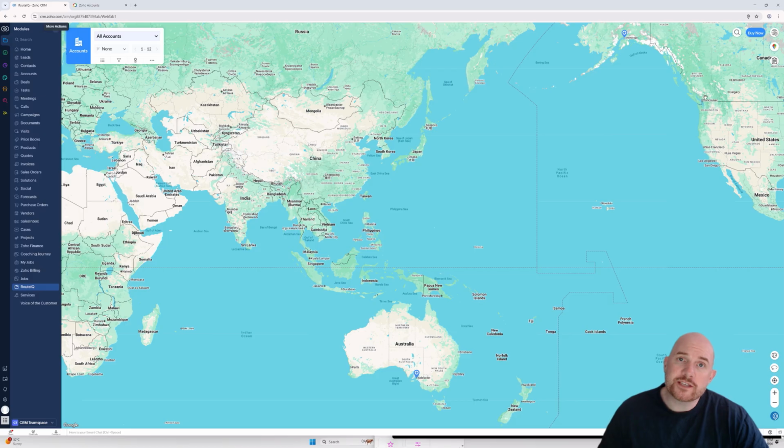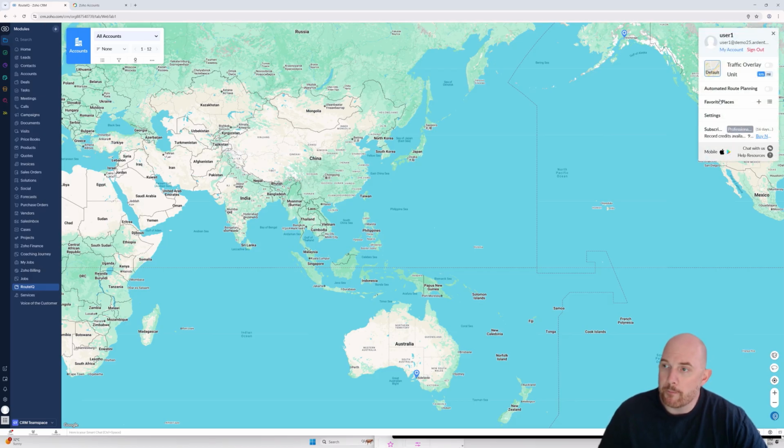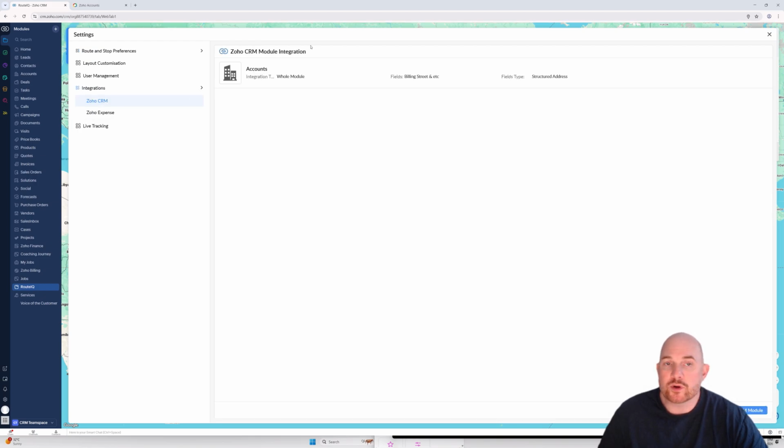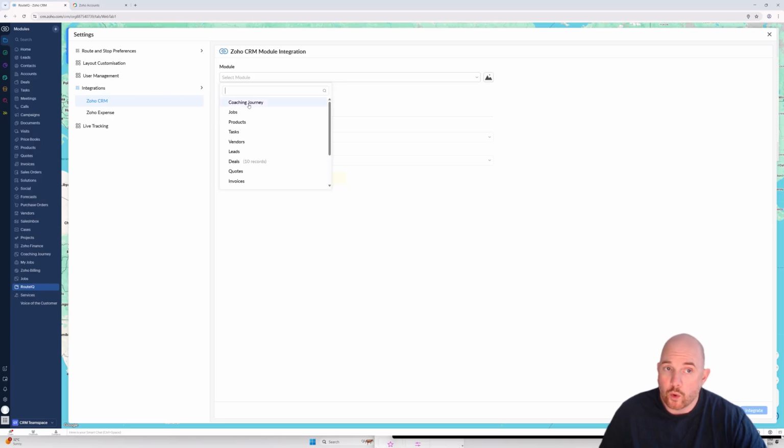Now, when you first set it up, one of the first things you're going to need to do is decide what modules in the CRM you want to integrate with. So I've already set mine up, and mine's just integrated to the accounts module. Of course, you can integrate it to more than one module or multiple modules and custom modules as well. You really just need to make sure that you can connect it to a module that has a structured address.